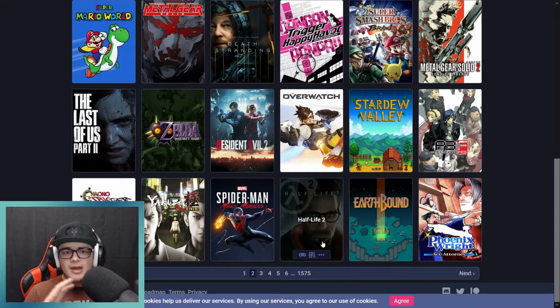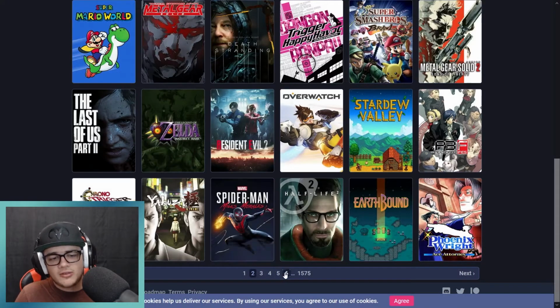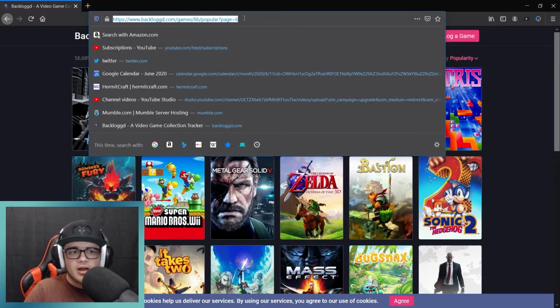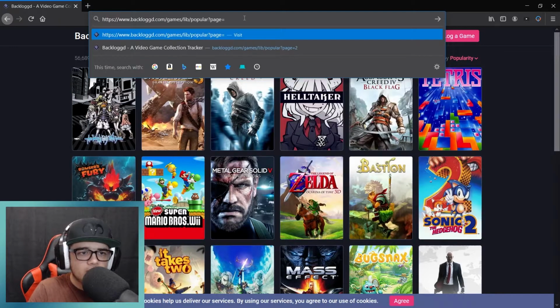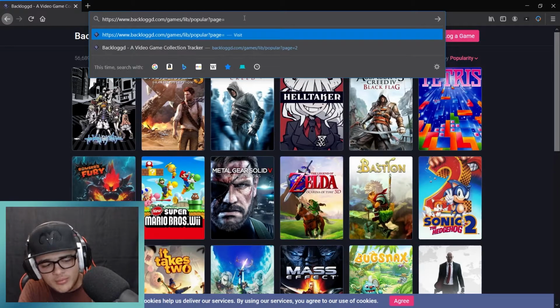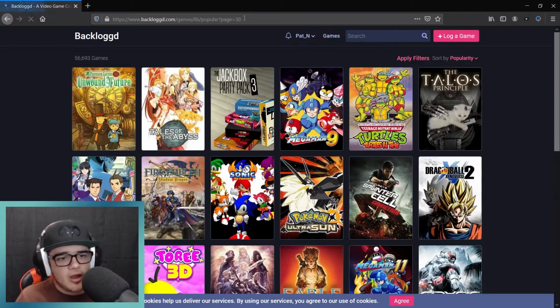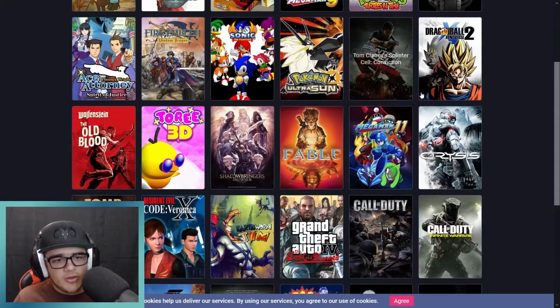It shuffles a lot because different people leaving reviews changes the order quite a bit. But something that might be fun is, let's say, go to page 6, and then what you can even do is go up here, adjust the URL, and just throw it real quick to page 30, right? And see what's on the list there. See, now we have a whole different set of stuff to pull from.